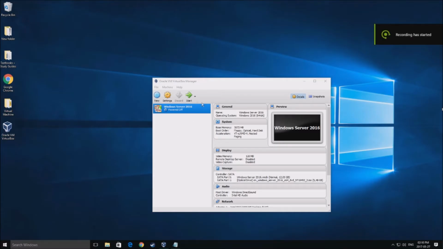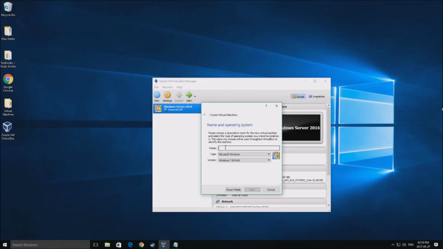In this segment, we are going to show you how to create a virtual machine using a Linux operating system. Click the New button and type in the name of the virtual machine you'd like to create. The version will automatically be chosen for you. If you have a 64-bit operating system, please make sure you have the 64-bit option chosen, otherwise choose the 32-bit option. When you're done, click the Next button.